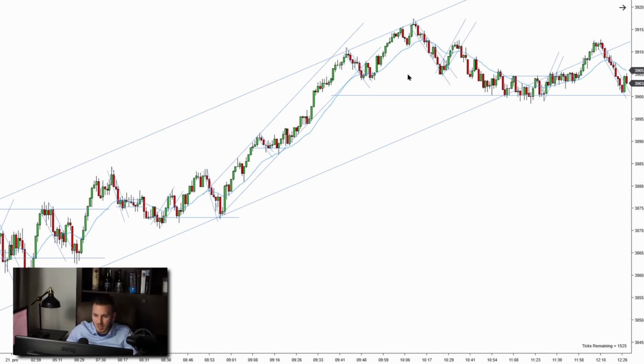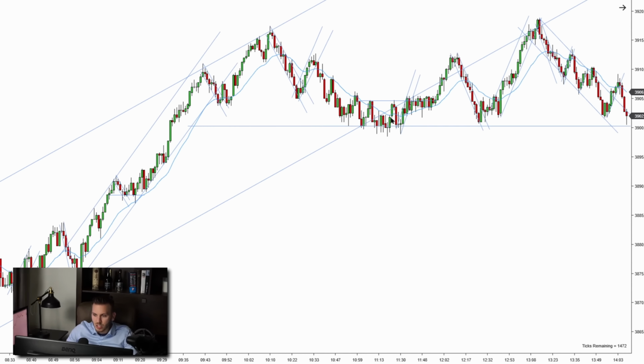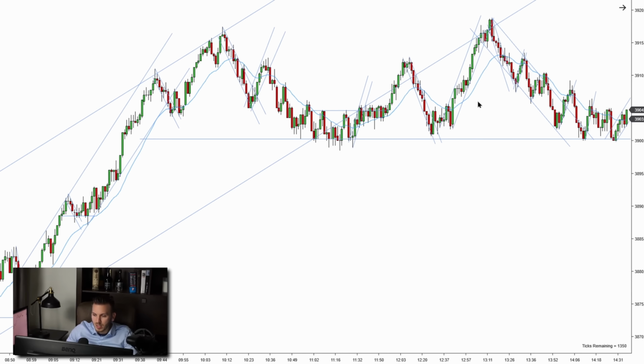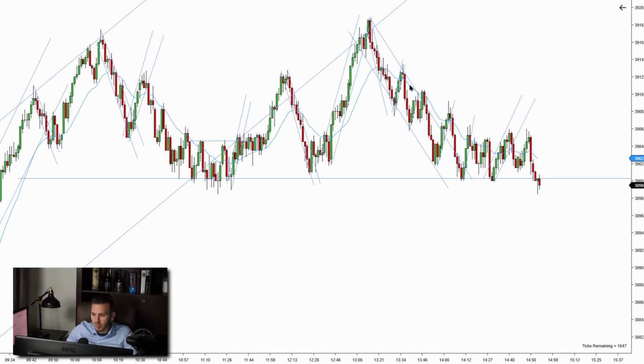Overall, a couple of decent setups, but you had to be quick. And the shame is we didn't really get a great high probability setup around here, nor here. This is where you would really expect a chance to go long, but all you get is a failed second entry short on a doji below EMA, just nothing really formed clean. And after that, it was just too slow and there was a consolidation.